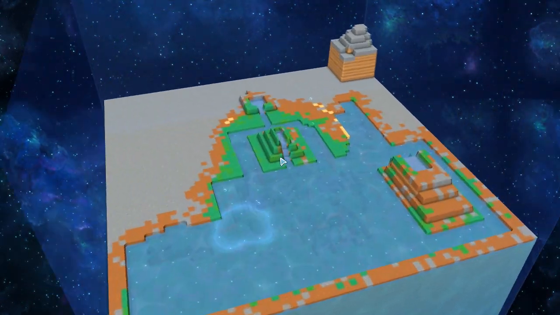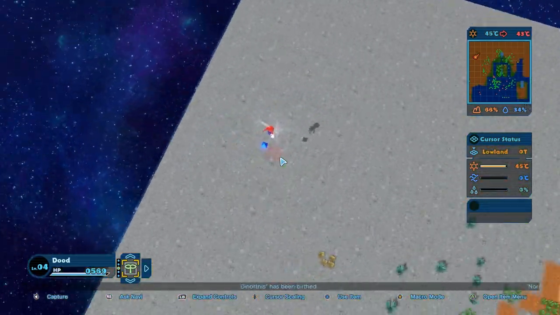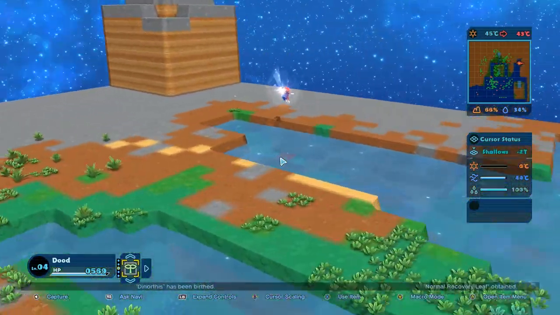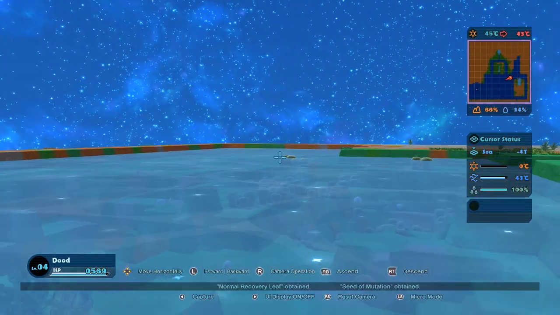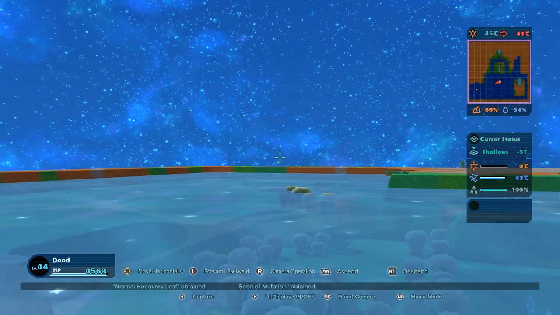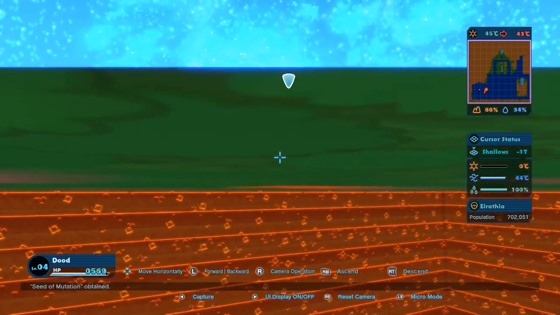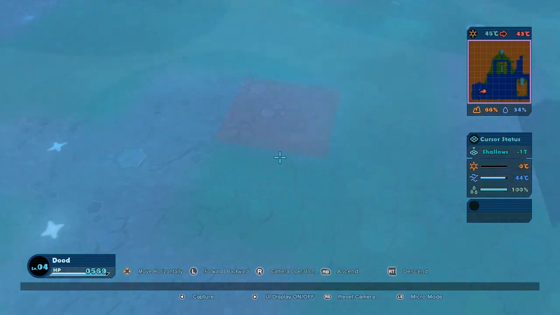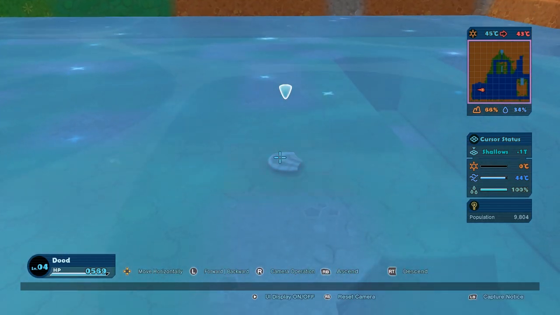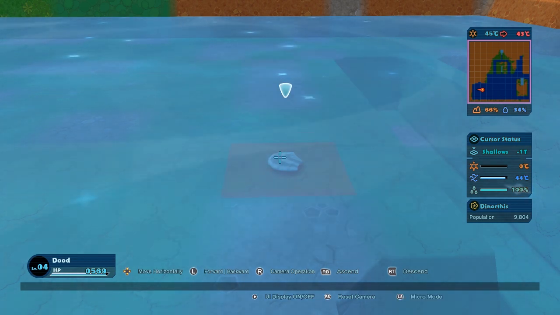Oh! Dinorthus. What? Did we get, like, a dinosaur or something? I have no idea. Okay. What do we got over here? Well, if I can drive, be easier. No, that's the Pikaia. It's whatever this thing is. Okay. Dinorthus. A brachiopod that lives with Colunia and Elrathia in very hot shallows. Neat.